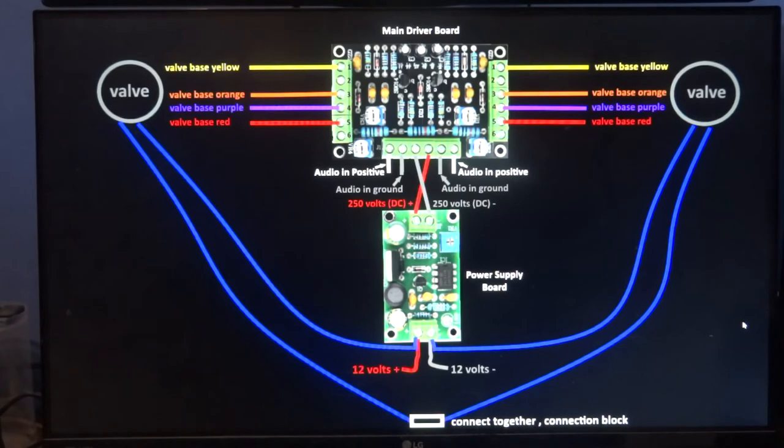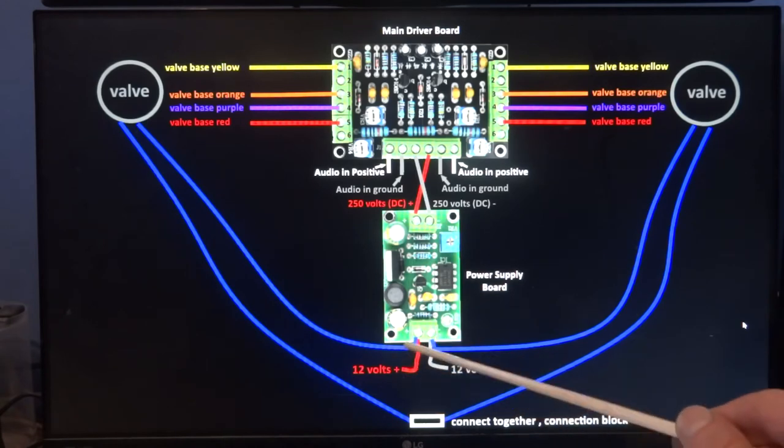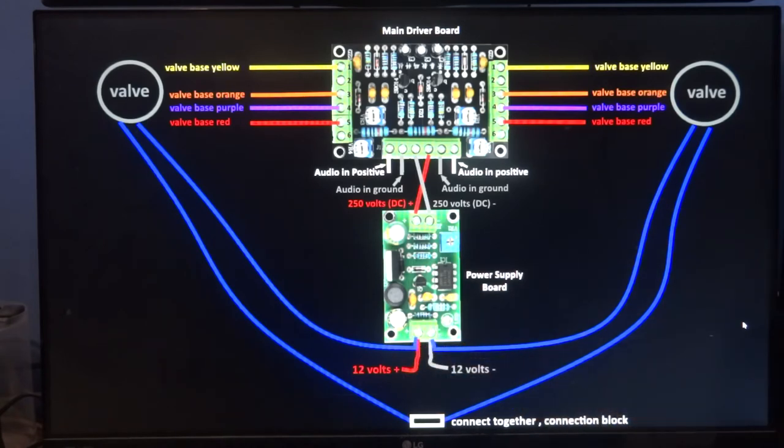Okay, so that's that wired up, and here's your 12 volts input. It can be between 9 and 12 volts. It's got to be DC regulated, so 12 volts DC goes into there, and the negative goes to there. So don't forget, 9 to 12 volts there.